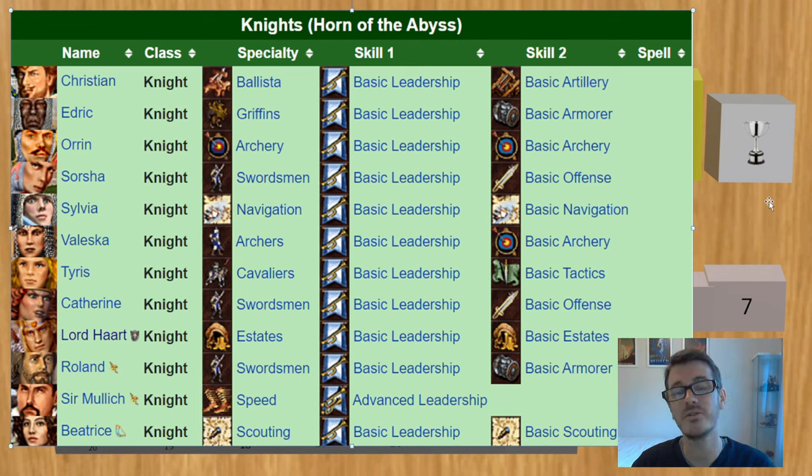How likely would you be to choose a knight to lead your forces if you're someone else? That's the second test, right? So if we're the dungeon, it would be the main one I'm thinking of. So I think the knight is a really solid offering for foreign factions as well. Sorsha, Valeska, Tyrus, Catherine, but those three specialities as well as Edric's Griffins won't matter. So we might give them a 7 out of 10 on that second score.